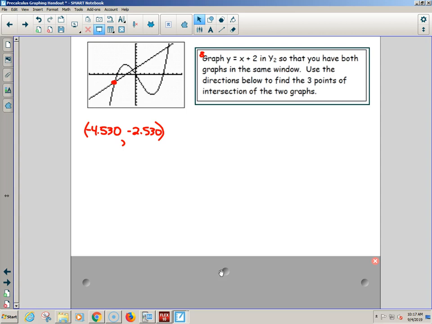Now, a lot of you with intersection are probably used to the first curve, second curve, enter. That's great as long as you don't have 3 or 4 or 5 in there. Because otherwise you're going to get messed up, yeah? So you have to make sure you have, now there were only 2 probably in most of your calculators. It was fine, enter. Just be careful. But the guess, you have to move that guess to the one that you want to find the others.